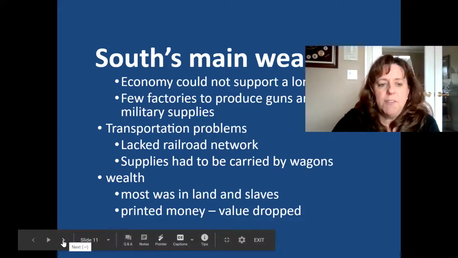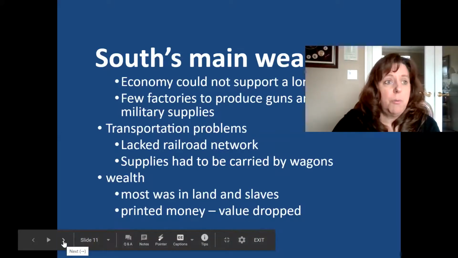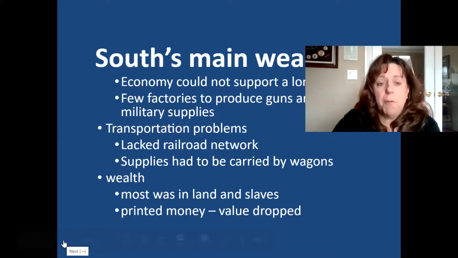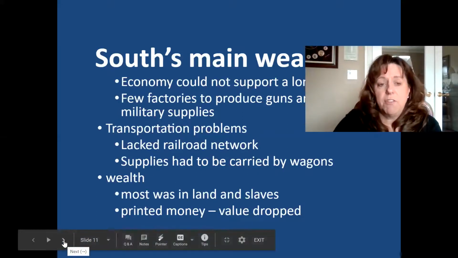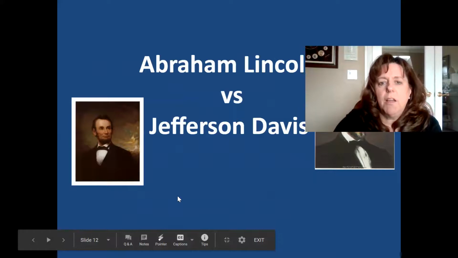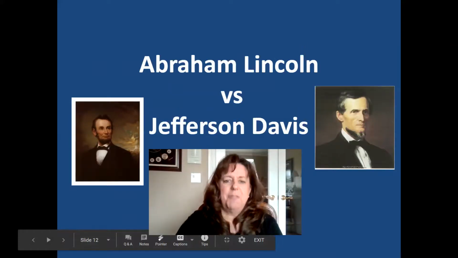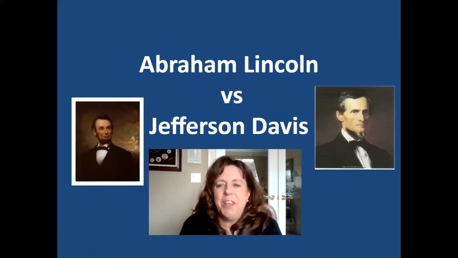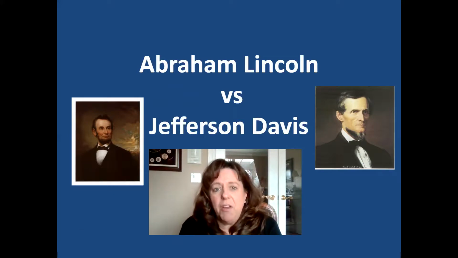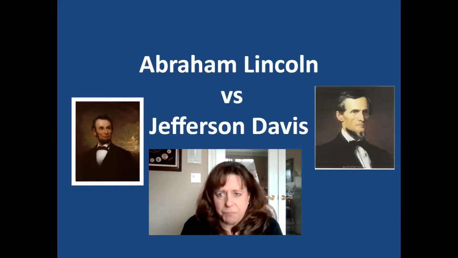My older 8th grade students, it's called quantitative easing, and it happens today. A lot of it led to World War II in the Weimar Republic, problems with Venezuela today, and we'll see what happens in America in the future. So let's talk right now, here I'll put myself right between those, about these two leaders. They look somewhat similar, Jefferson Davis and Abraham Lincoln, the North and the South.